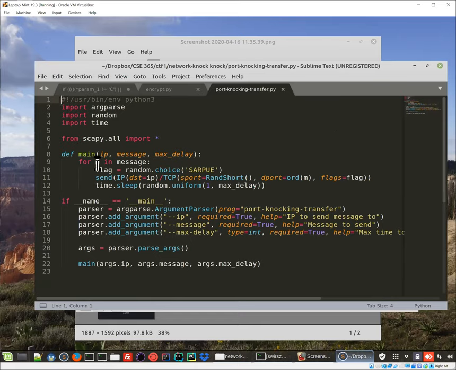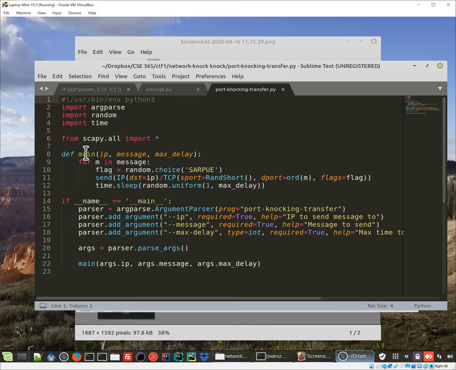First thing you see is that this function is very simple. Basically it passes three parameters. The person running this, the criminal stealing your password, gave it an IP address, a message, and a max delay. Again, you're not going to get this revealed by the source code. This was sent to a single IP address. You've sent the message somewhere. And that destination, I guess, is the criminal, whoever is trying to receive or capture this hidden message. The message itself is probably the key or the password for this challenge. That's what you're trying to encode. And max delay, and also this comment about random sleep, means that the packets are going to be randomly distributed through the packet capture file.